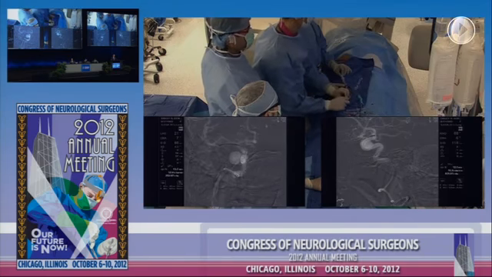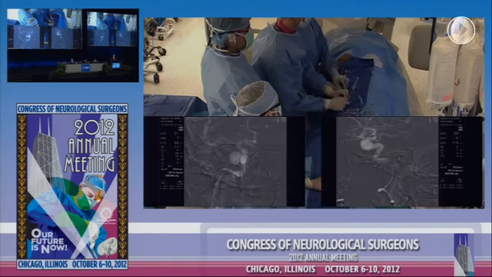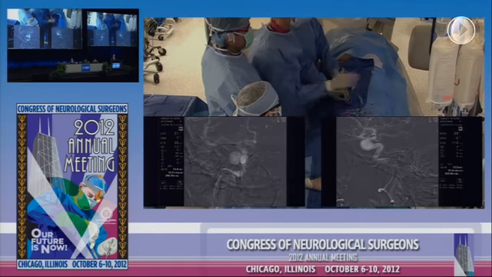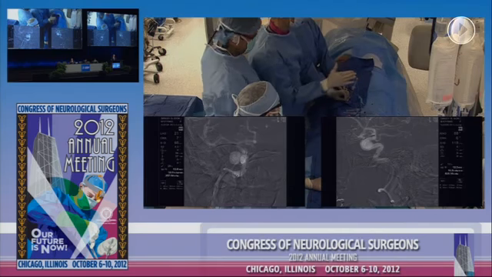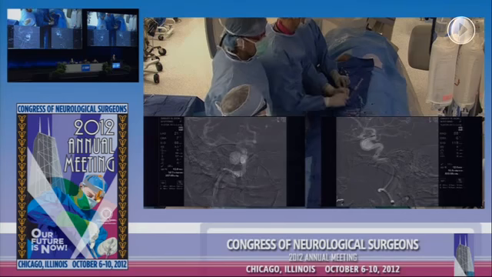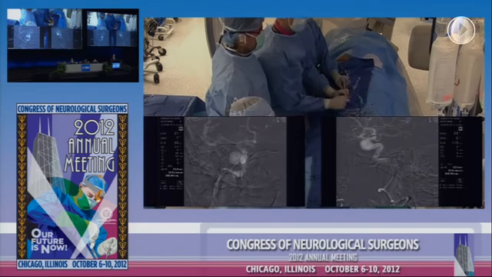So you can see the nose cone is entering M1. That's not where we want to end up by any means. So now we're distal and proximal. Ideally, we see the PCOM on the lateral. We want the stent to be just proximal to that. So now we're going to start unsheathing on the AP.